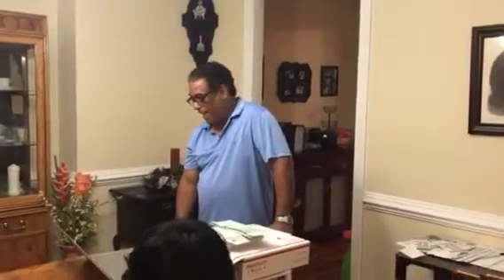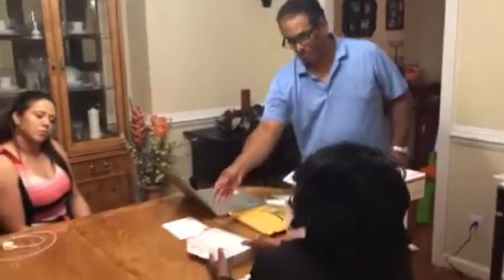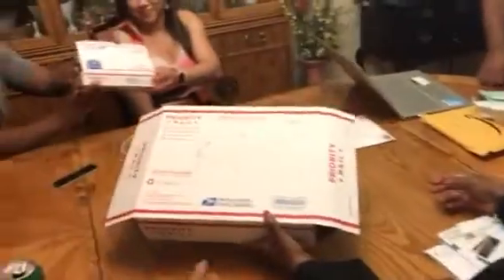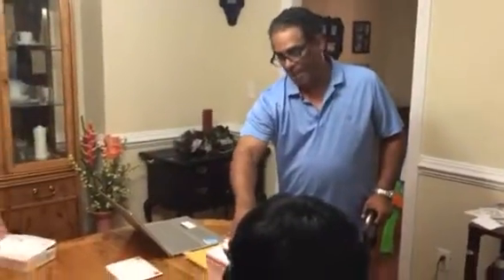The next mail includes letters and packages up to 70 pounds, which is priority mail. Priority mail is going to start at $7.20 for this type of box, and it can go from that to $12.85 for this particular box. Whatever you can put in there will be the same price, mailed across the country. And this is a large box, which will be $18.90.